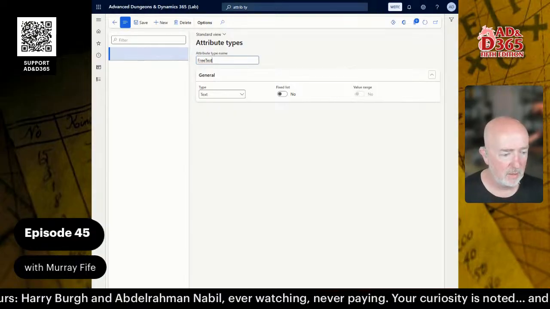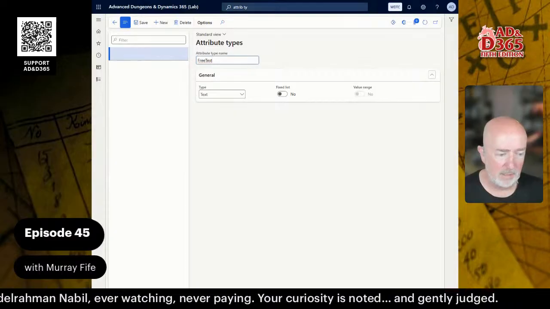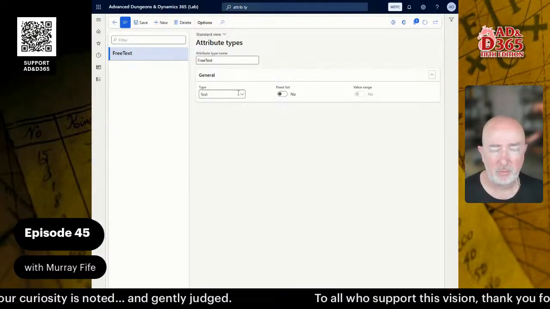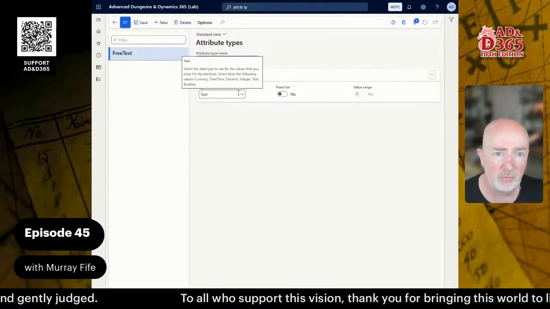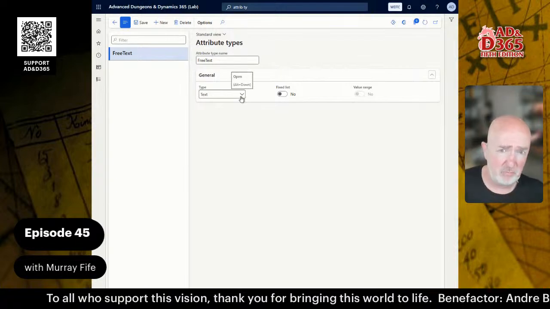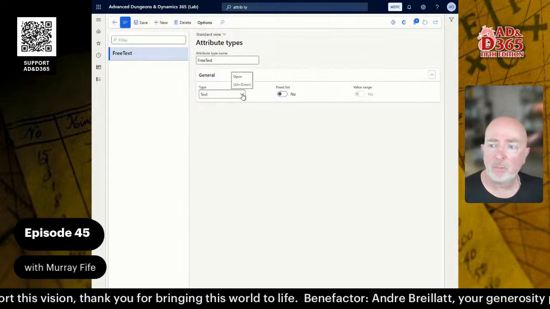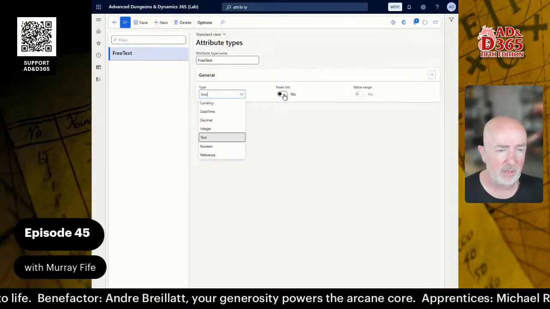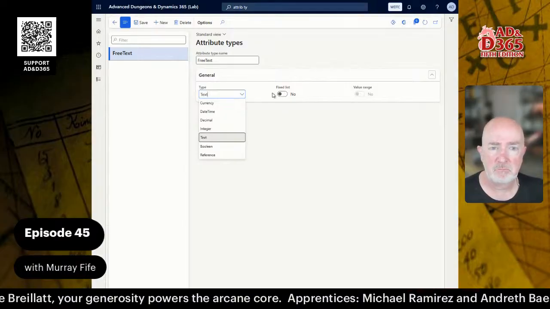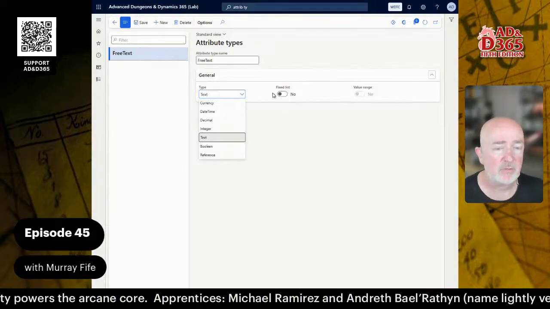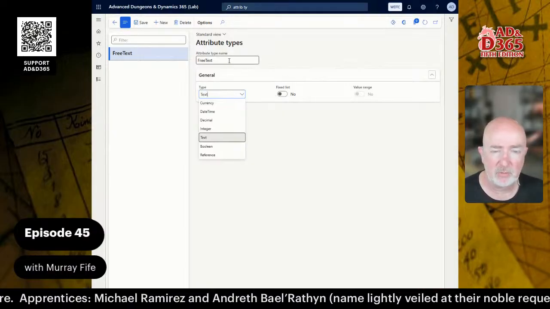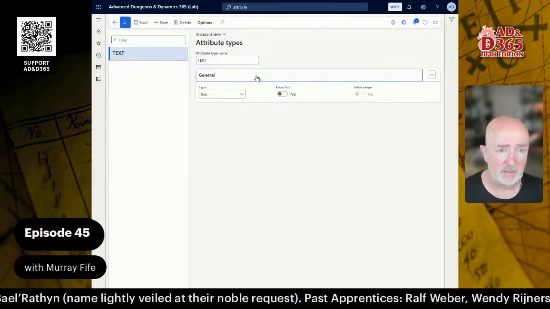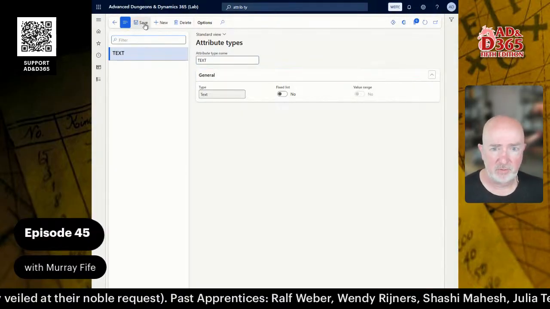Okay, so I'm just going to say that this is a free text attribute. This is a catch-all that I can use for all of my different items. Then I'm going to say that this is a text value, just a plain Jane sort of attribute that I can use. Maybe I'll just call this text and keep it at that. And then I'm going to save that.